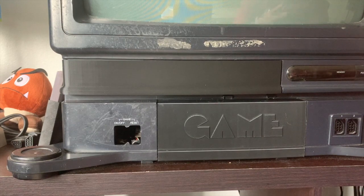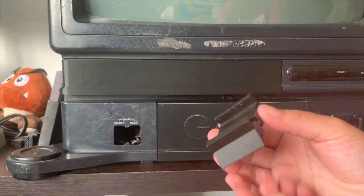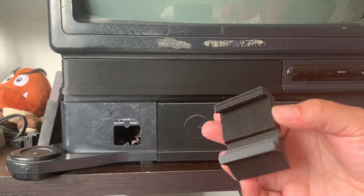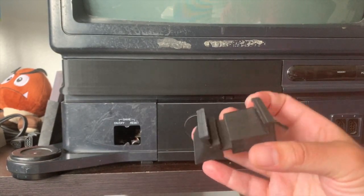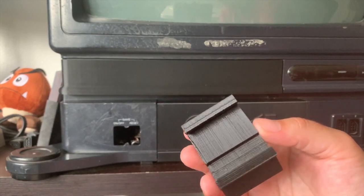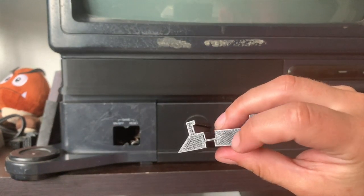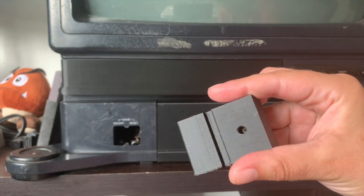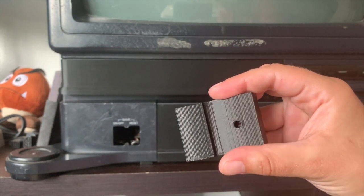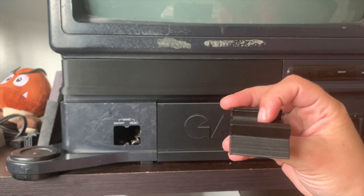Something that came out a little bit later is this Virtual Boy universal holder for a camera tripod. This is a little bit more recent than the last piece, but you can still see every line of filament on the side here and pretty well on this end and on the front.